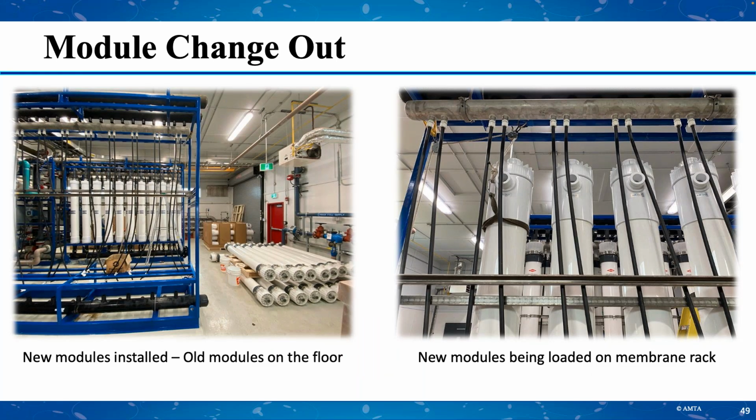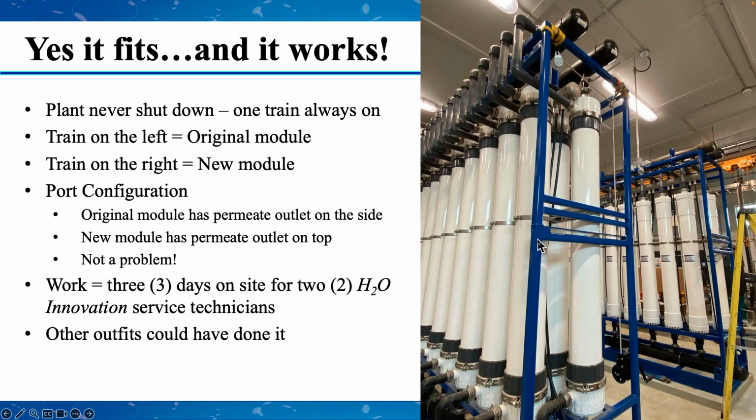And this looks like this in terms of module changeout. So in the photo on the left here, you can see the back train. You have the new modules already installed. And on the train on the front here, the modules are removed, and you can see the old modules being removed on the floor. On the right-hand side here, you have the new modules being installed. You can see in the background here, you still have the old module on the other train. And yes, it fits and it works.